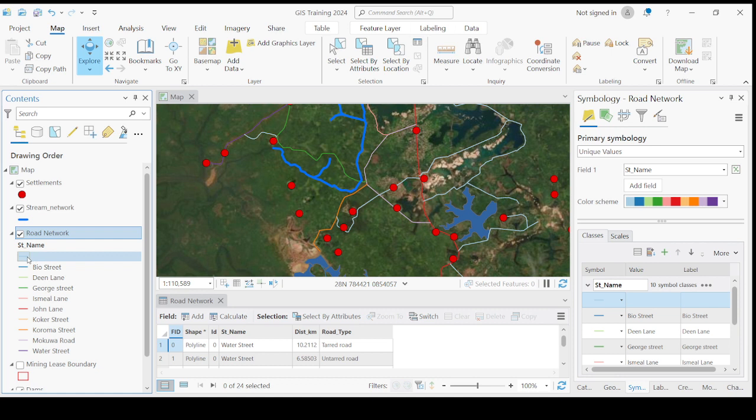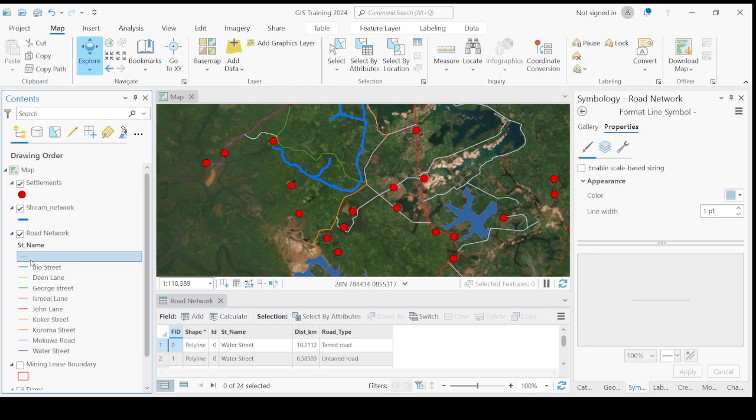Now, for example, this line without a street name, if I want to give it a name, you can come here and click. You should be able to write, let's say, unknown.